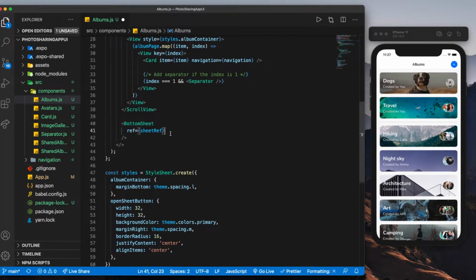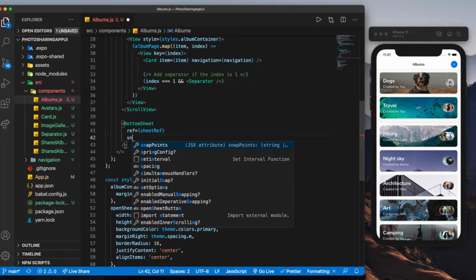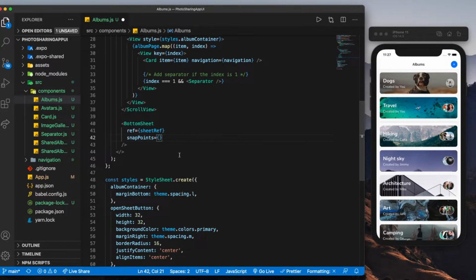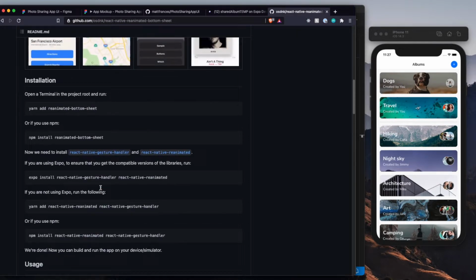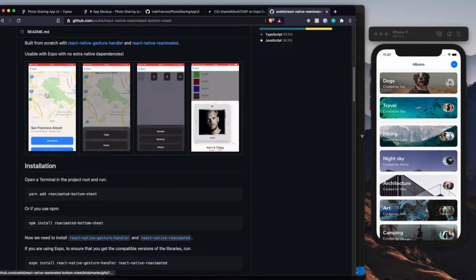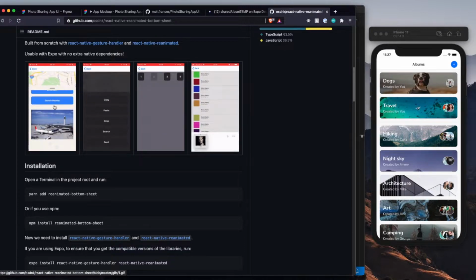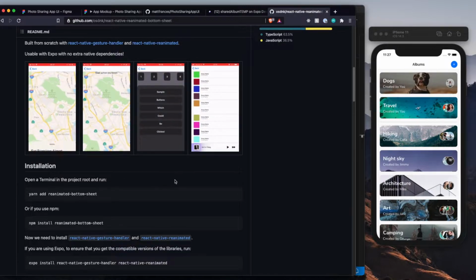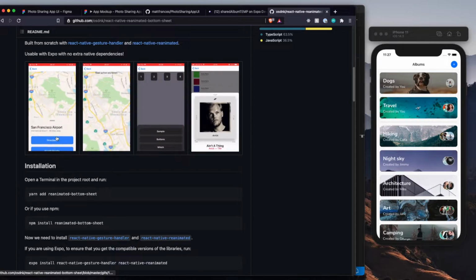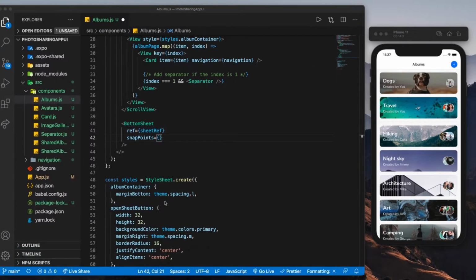And then we'll want to set some snap points. So the snap points are the points at which it kind of snaps to the screen. So let's open up their example again. So over here, you can see that this is a snap point, that's another snap point, and then all the way at the bottom is a snap point. So it's kind of like where it just stays, I guess you could call it.